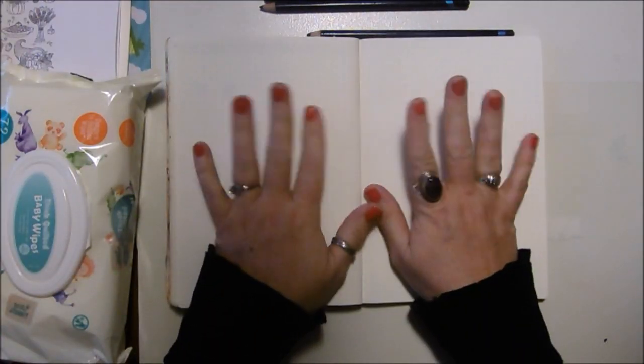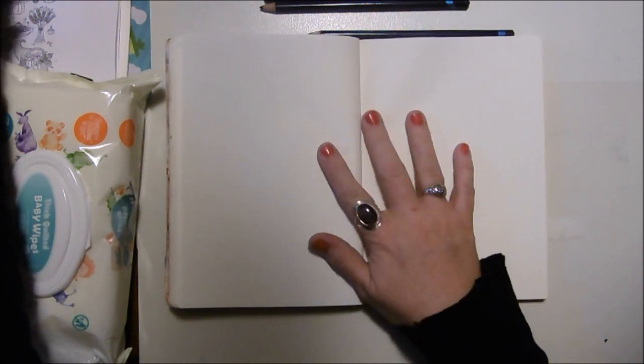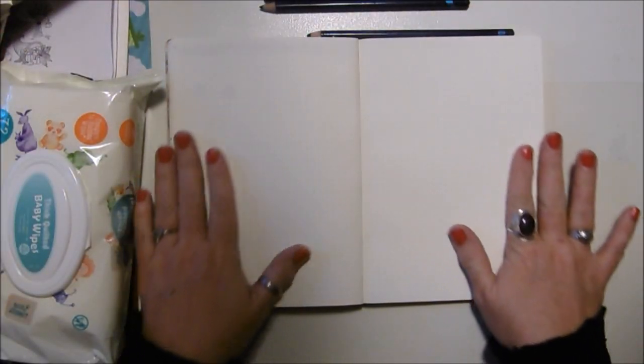We're going to talk about backgrounds. I'm going to show you two different kinds of paper. I have the Mystique, which is right here, and then I have this year's Hobonichi. So we're going to turn to today's page. I'm going to show you how you can do it on both, because the papers are a bit different.